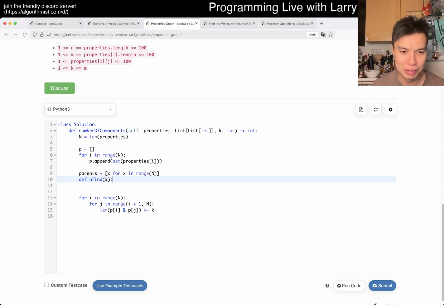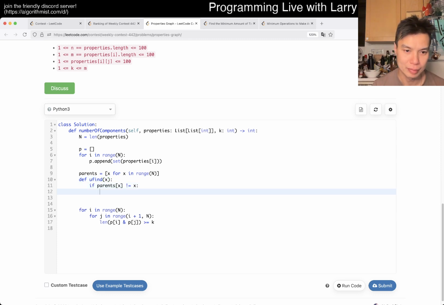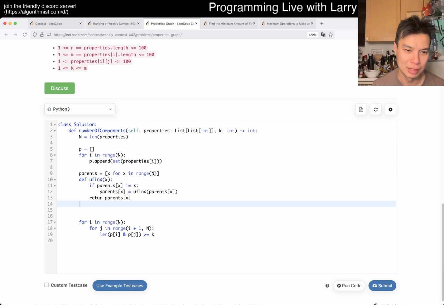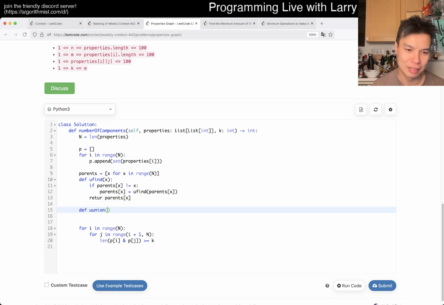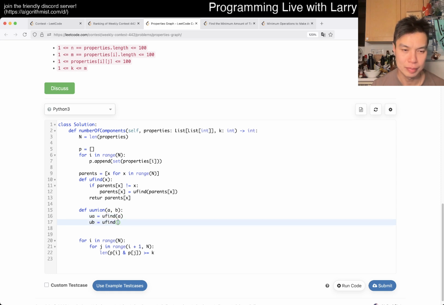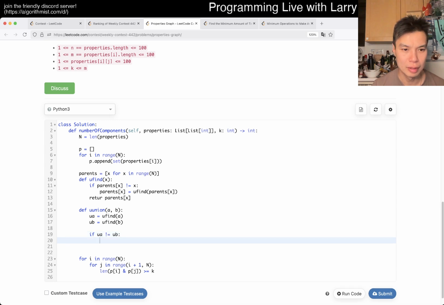This is also one of those things where if I had union-find code ready, that would be nice, but it is what it is. I probably have it somewhere, but I don't mind typing it out, I think. Okay, fine.